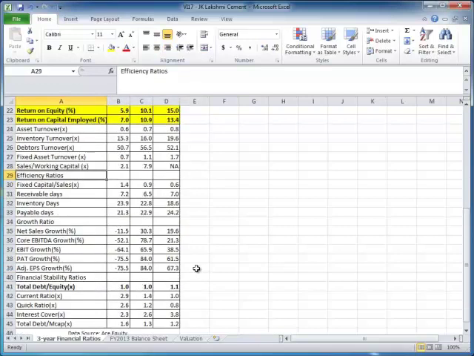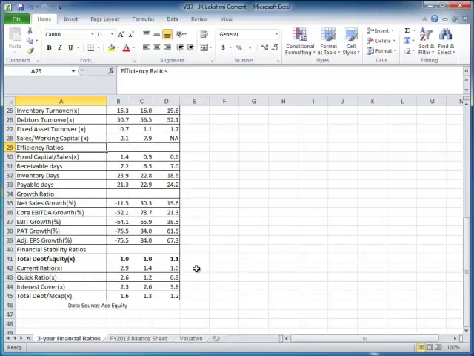Moving on from that, we have the efficiency ratios. So this is kind of telling us, how well does the company run its operations. The first is the fixed capital to sales ratio, and that's declining over the 3 years. We have the receivables days, right? So how many days of receivables does the company tend to have? So like how long does it take for a company to get paid the money that it's due? And this is pretty stable, around 7 days.